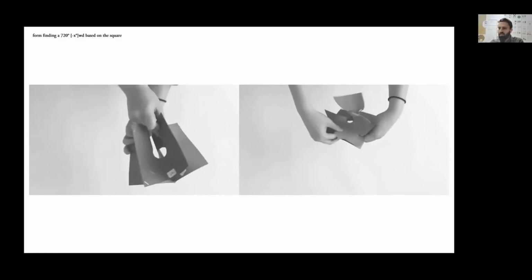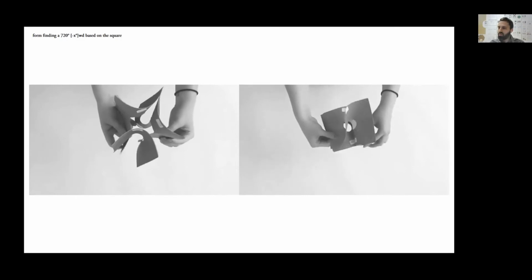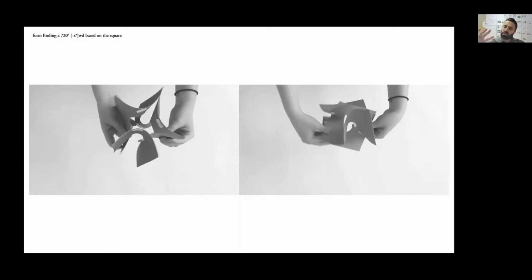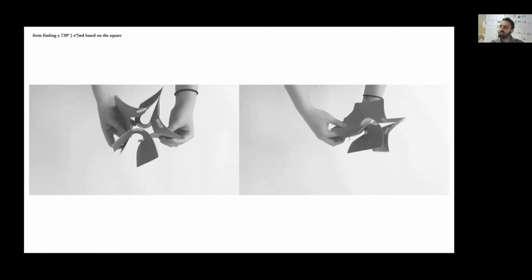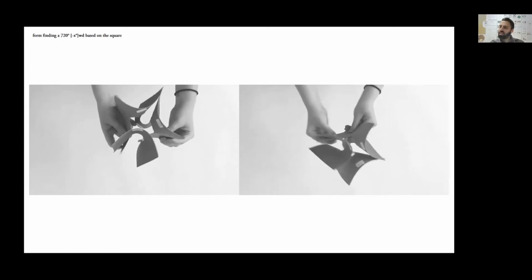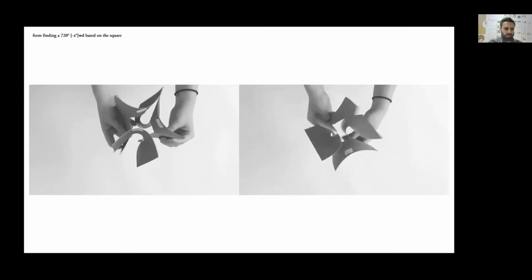And there's a couple different techniques. One is just a rotation away from itself, and the other is another way of doing it where you can bend it against itself. The rotational part takes a little bit of practice, actually. The other way to do it is a bit easier.